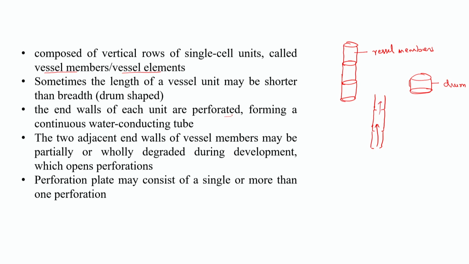So you can see perforations are there, but this perforation is very big and their end walls will form continuous channels. Sometimes their perforations can be in an oblique manner, or they can be straight in this way, or they can be slightly oblique. Suppose this is the end wall, so the perforation is completely there, a single hollow tube is coming out from here. Sometimes perforations can be sclerified, some big holes could also be there, but still it is quite wide open to allow the flow of water.